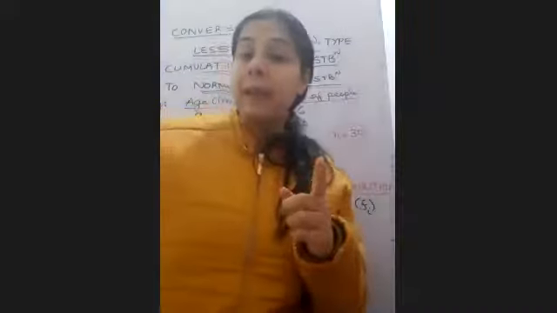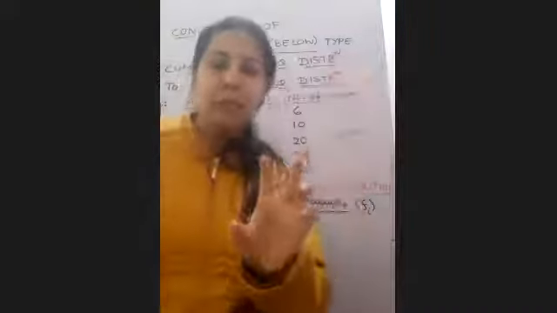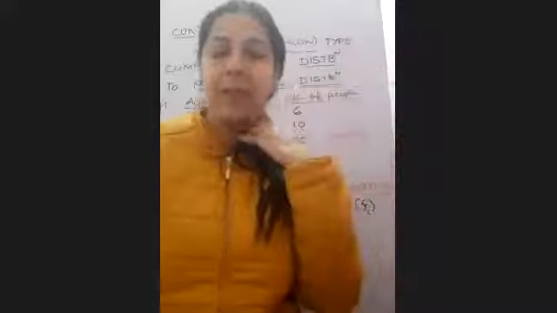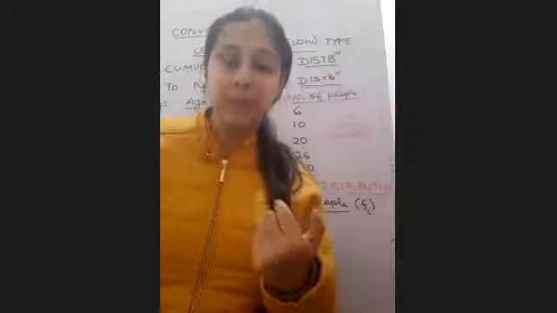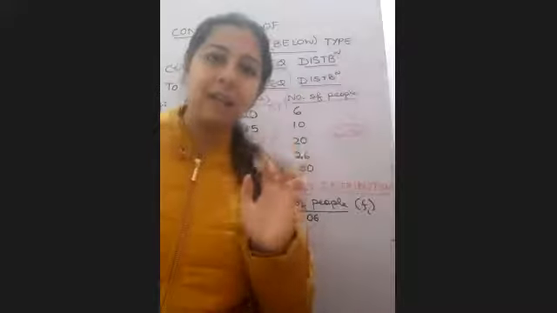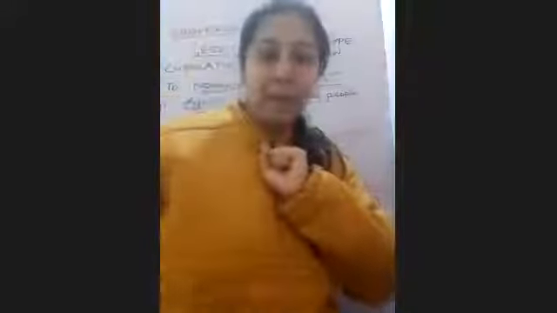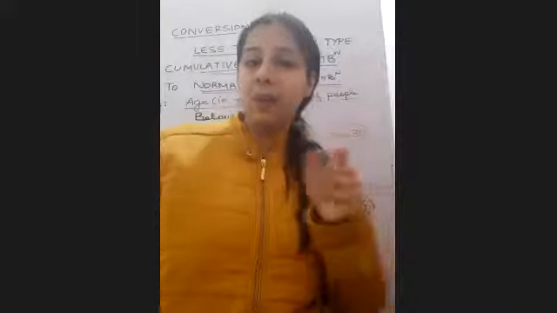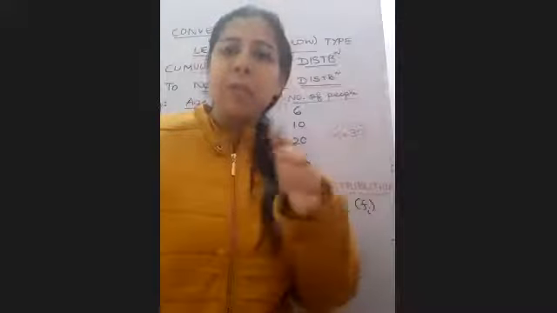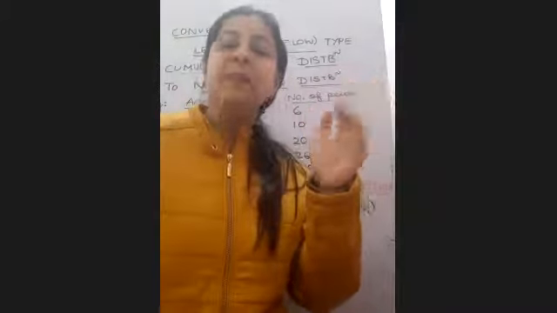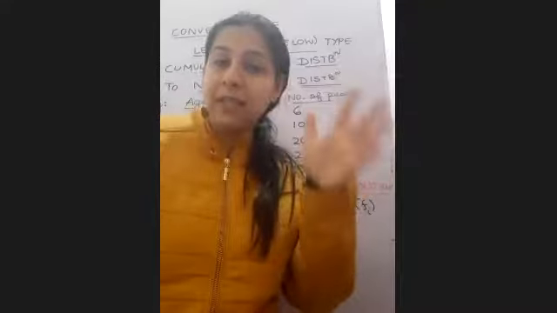Now I am changing my command. Please wait. I am saying from the group of 30 people, they are all standing in the ground as in the previous case, and I am just coming and announcing: all those whose age is below 25, please come to me. 25 saal se kam umar ke log mere paas aa jaye. How many people will be coming to me? 10. Now those 10 have come to me, because my instruction was below 25, less than 25. But now I wish to have only 20 to 25 age. So of the 10 who came to me, I am saying, those who are younger than 20, go. 10 have come. When I said below 25, please understand, I am going very slow.